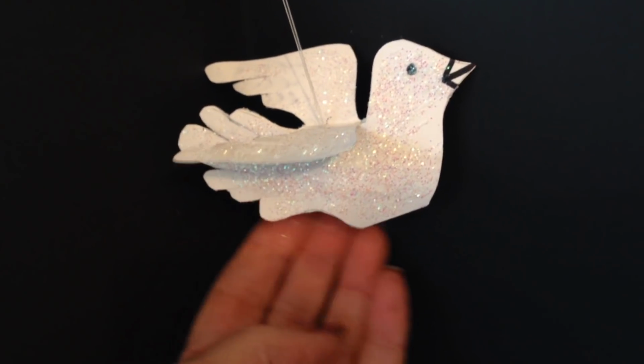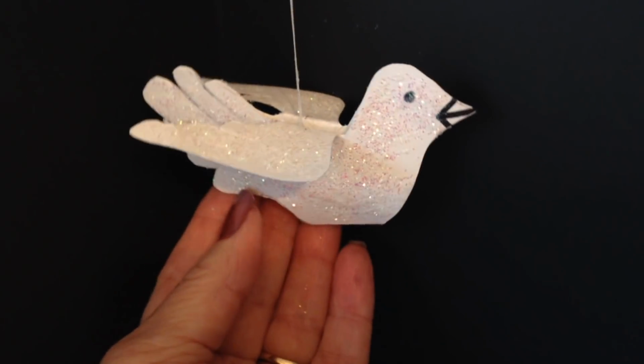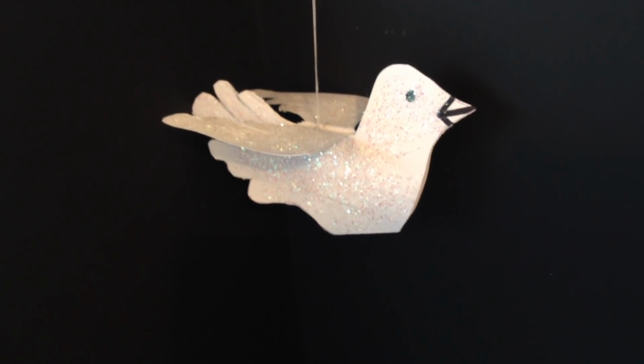Today I'm going to show you how to make these cute little paper birds as Christmas tree ornaments. So let's get started.